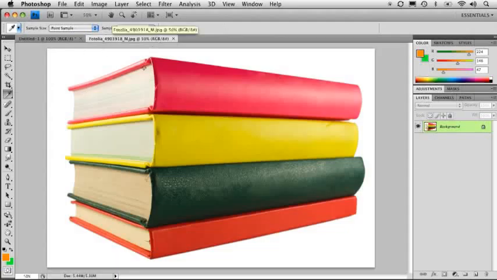And what this does is sample colors based on the sample size you've got up here. If you sample the point size, it's going to sample a very small aspect, basically 1 pixel of your image. If you wanted to get a more evenly spaced variation of the color, I generally use the 5x5 average. So what it does is it takes the 5x5 pixel average of an area and samples the color based on that. So if I drag into my image here and click once, you'll notice that it has sampled that color into my foreground swatch.